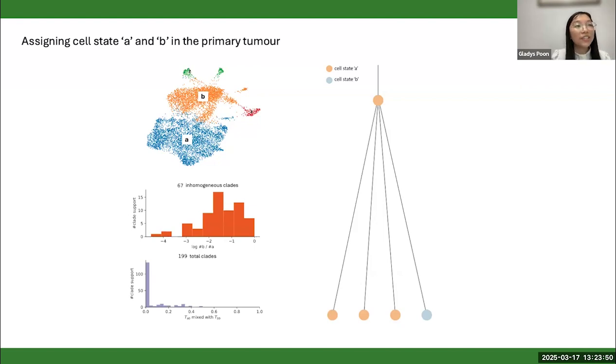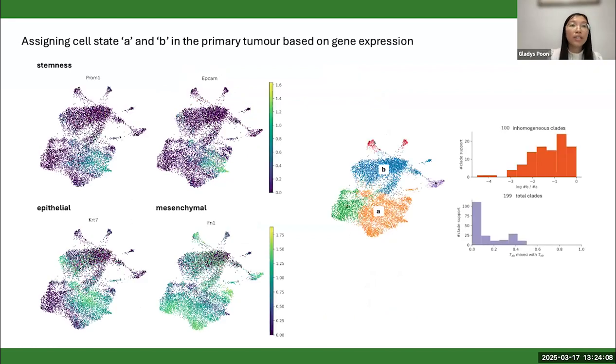And that's actually very intuitive, because that's just telling you that there are cells with explicitly different cell states that share a very recent common ancestor. So therefore, there should be transition in the phenotype space that has occurred. Just some more demonstration of a different way of annotating the cell states.